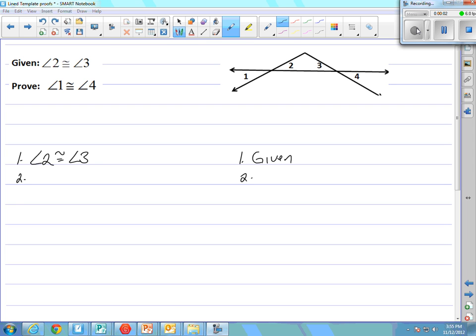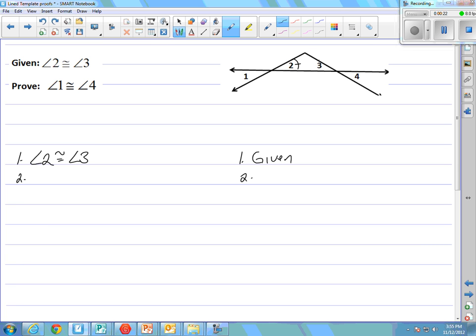In this video, we're being asked to prove angle 1 congruent to angle 4 if we know that angle 2 started off being congruent to angle 3. I wrote my given out already. The first thing we always want to do is look for vocabulary words. There's no vocabulary words, so we end up going to our picture and say, what do we know about our picture? I'll fill that information in.